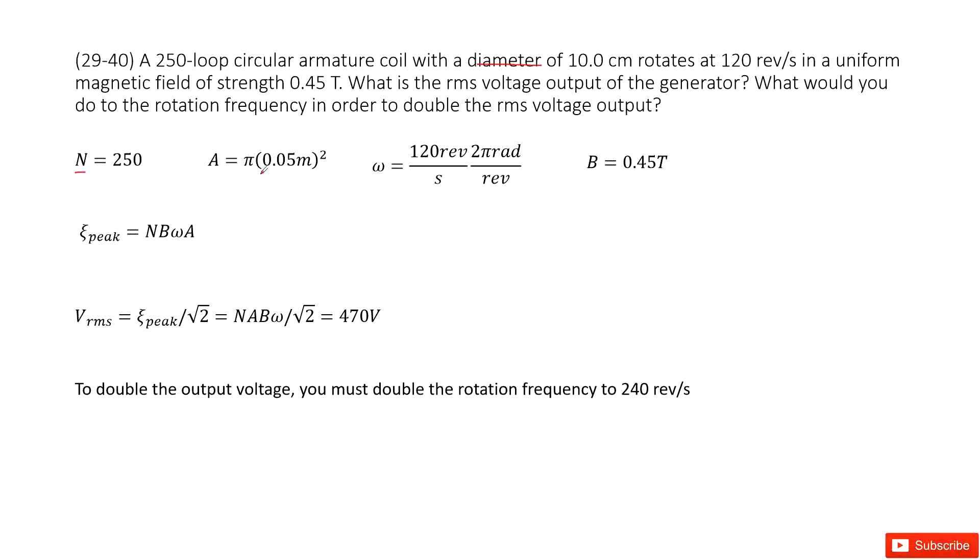So you divide by two, you get the radius, right? Pi r squared, so A is given. Angular velocity is given, omega. The unit is revolutions per second, so we must convert it to the international system unit, radians per second. And also the magnetic field is given.